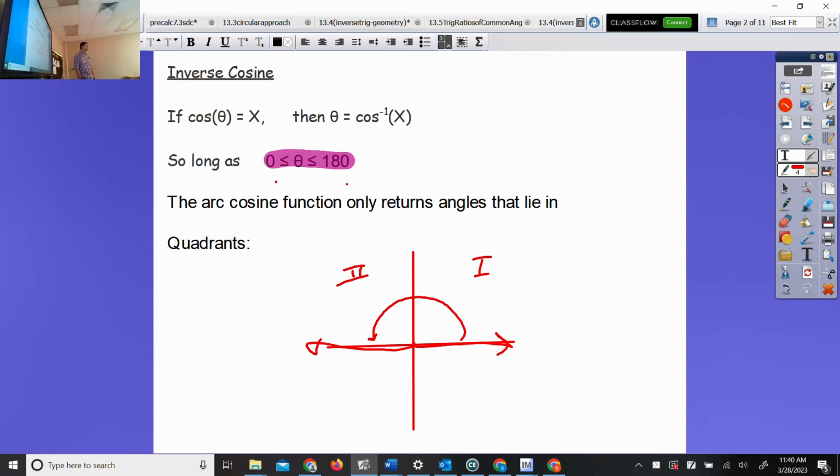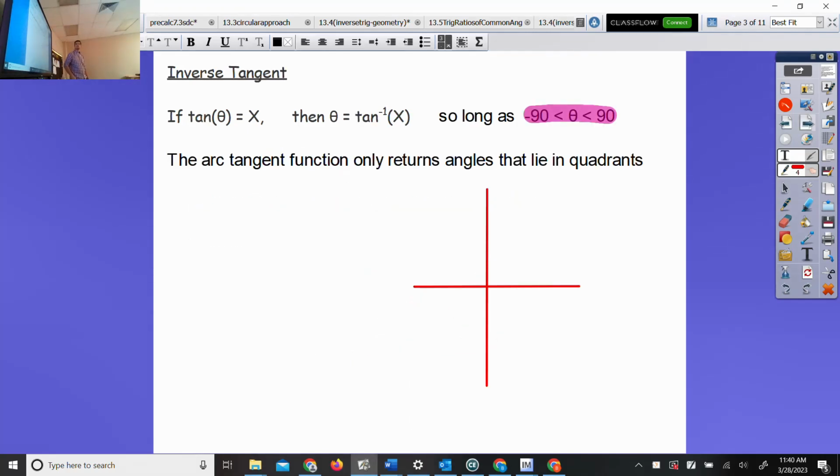And the last arc function, arctangent. Arctangent is very similar to arcsine. It returns angles that lie between negative 90 and 90, not inclusive. Notice there's no equality. What you got, Tim? Negative 90 and 90? Yeah. Quadrants 1 and what? 4. That's how the TI-84 is programmed, kids. That's why you can only trust it in quadrant 1.